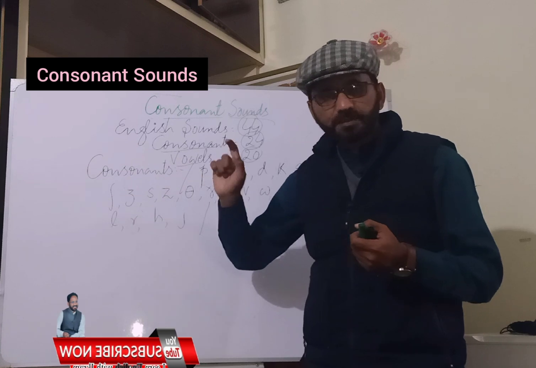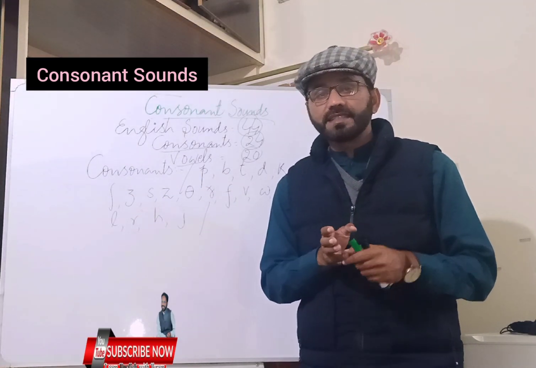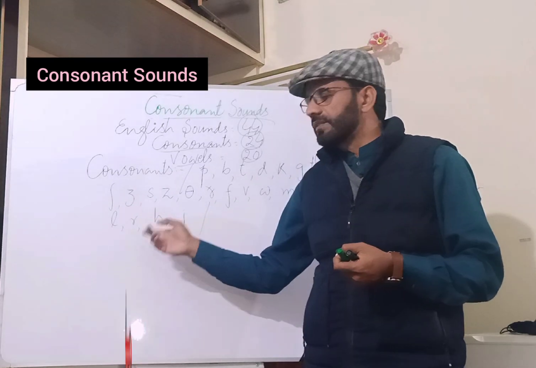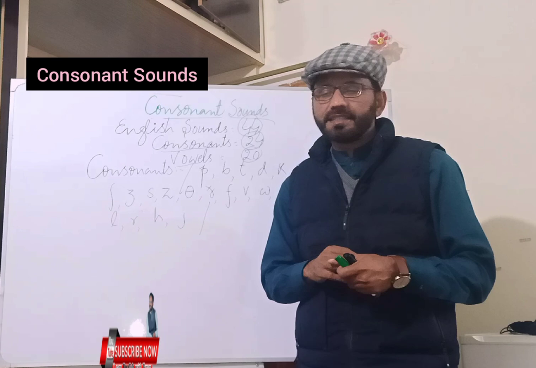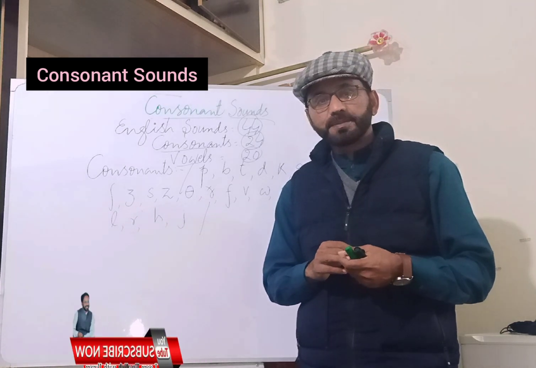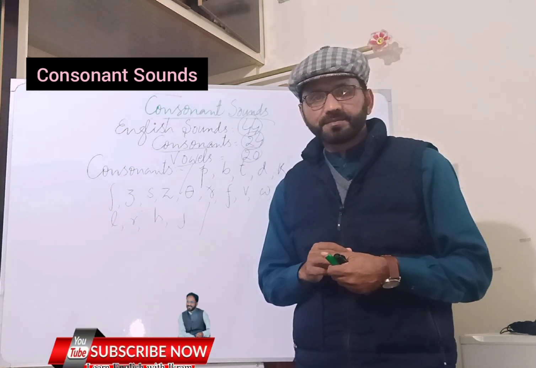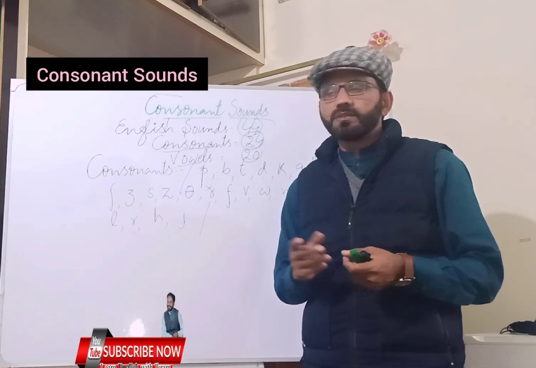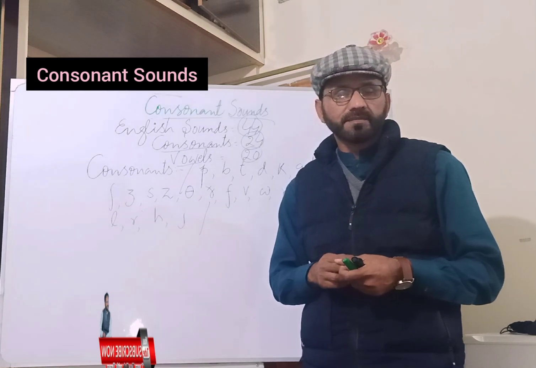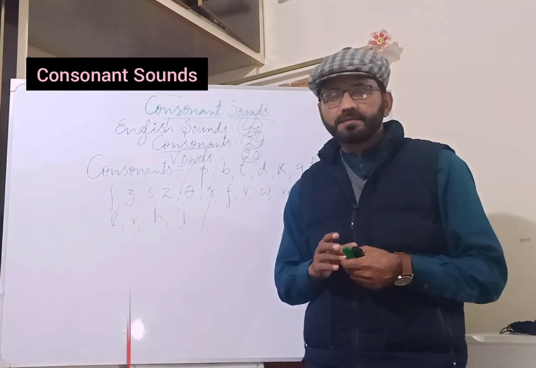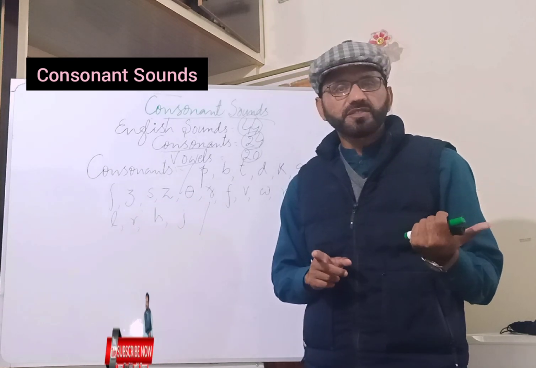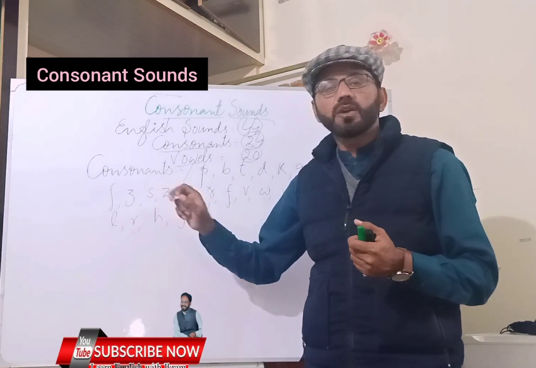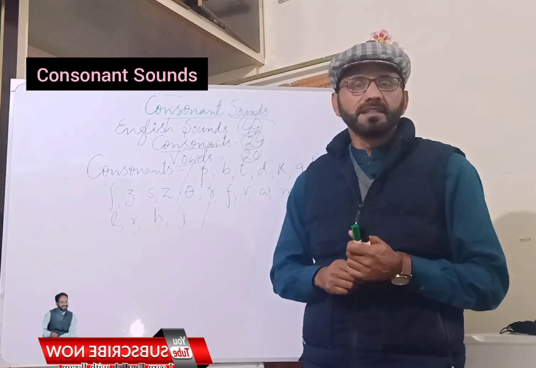R sound is not pronounced at two places, when it comes at the end of a word and when it comes before a consonant sound. At the end of a word, for example, teacher, it is not teacher. Teacher, speaker, listener. And then when it comes before a consonant sound, as in the word, for example, arm, then this sound m is a consonant sound. So before ma sound, a consonant sound, this ra sound is not pronounced. It's arm, not arm. It's arm.